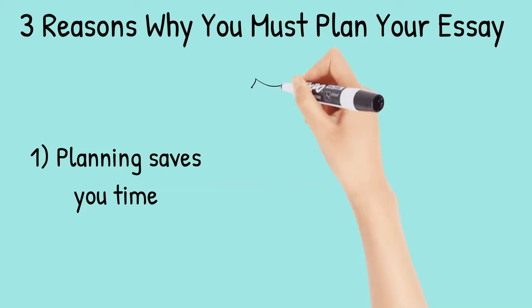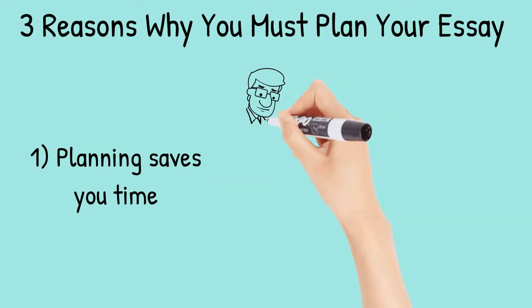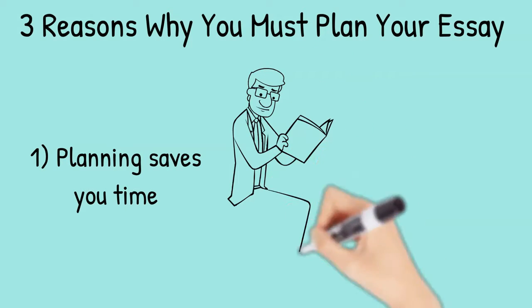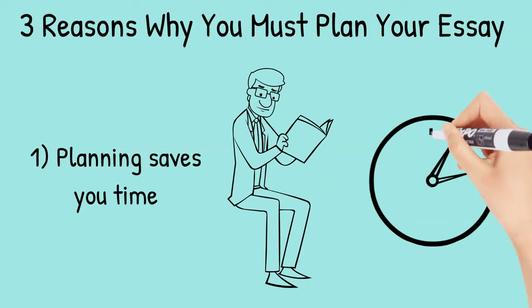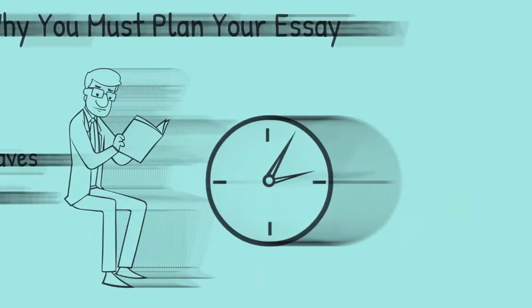Planning saves you time. If you plan your essay before you start writing, you will already know what you're going to say and won't need to keep stopping to think about the next idea. This means that you will be able to write much faster than if you don't have a plan. You only need to spend 5 minutes on the planning stage. That leaves 15 minutes to write and check your essay.